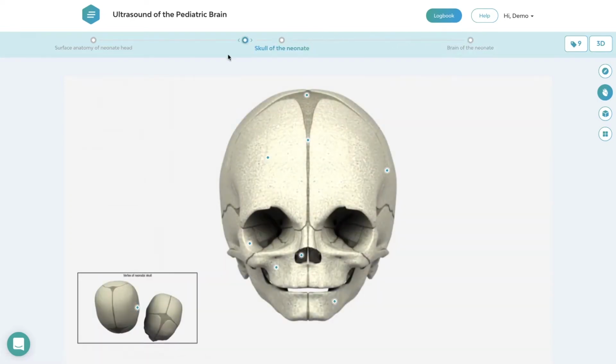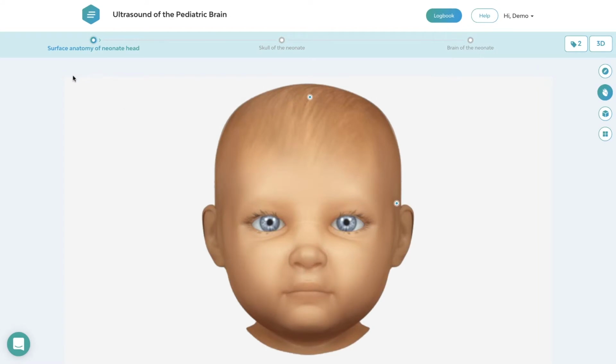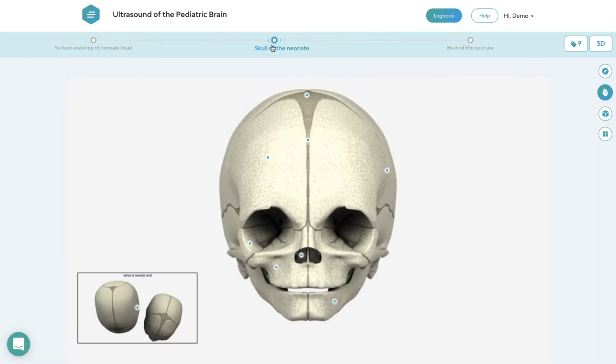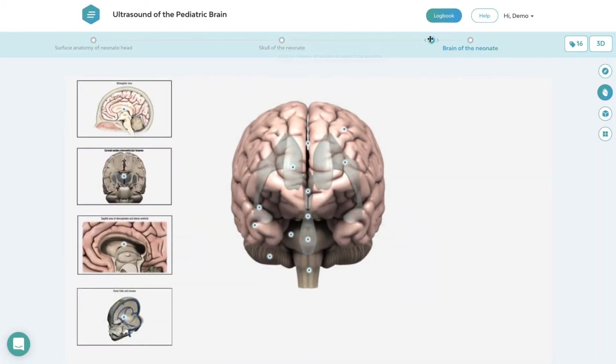In this example, there are 3 layers in the anatomy. The first layer of anatomy is usually the surface anatomy, to help you learn and recognize external landmarks. Use the navigation bar to look through to see the next layer, which in the example below is the bony structure of the skull. Then, you can drill down further to see the relevant internal organs.